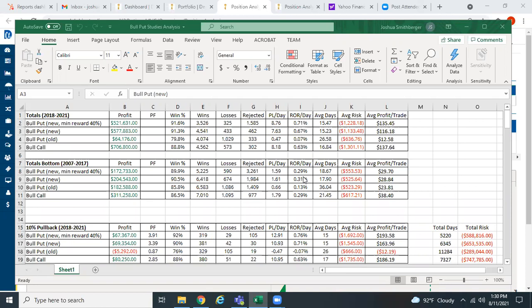Any other? Yeah, I've always found that stops on bull puts, it's almost like there's somebody devious out there who goes out of their way to hit my stop on purpose. So I generally don't use them because they always seem to trigger it. Then the stock bounces back up and ends up being a profitable trade. Right. I don't know if there's an evil force out there against you, Sudhir, but that's just how the market's been functioning.